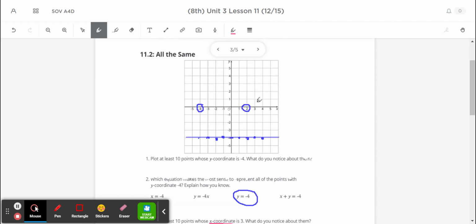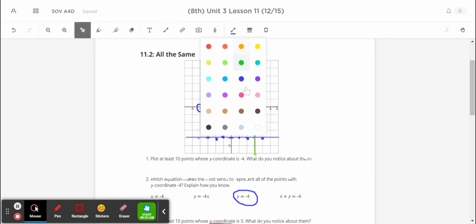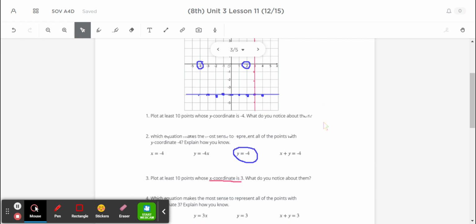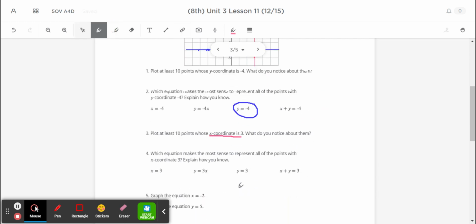So this time, our points are going to form a vertical pattern. Each of these pink dots I'm drawing have an x-coordinate of 3, and they have varying y-coordinates. And so once again, I can draw a line to connect the points. They're not perfect. I see some of them aren't exactly at x equals 3. But I can draw a line to connect the points, and that line represents a consistent x value of 3. And so this time, my equation will be x equals 3.